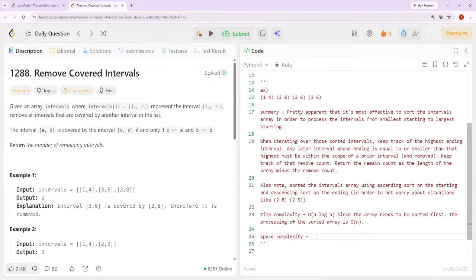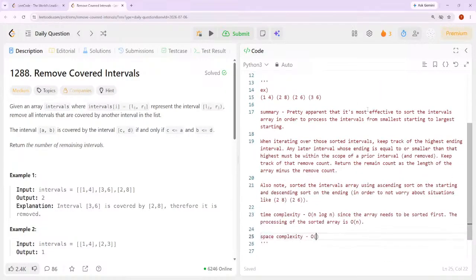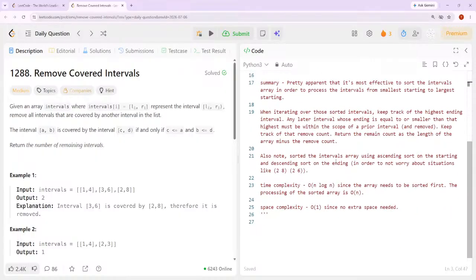Space complexity, I'm going to say this is probably O(1), since no extra space is needed. I don't think using a key is technically creating a new array of size n for this. So, okay, cool beans.